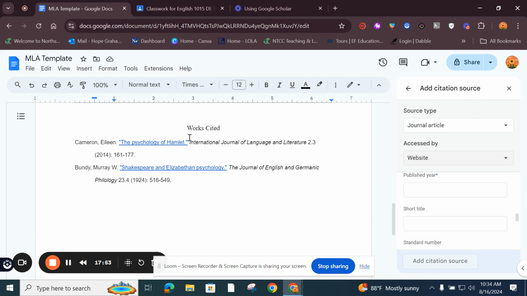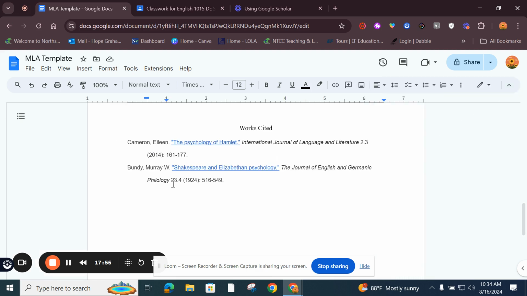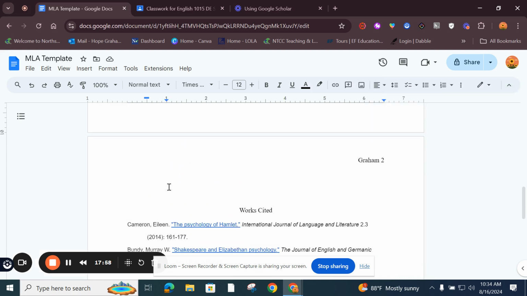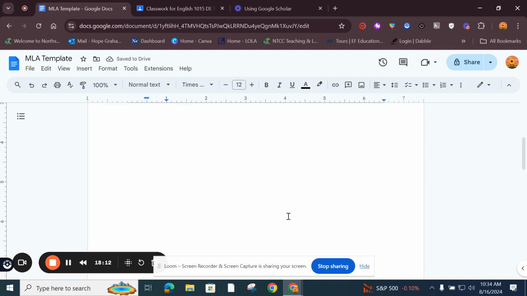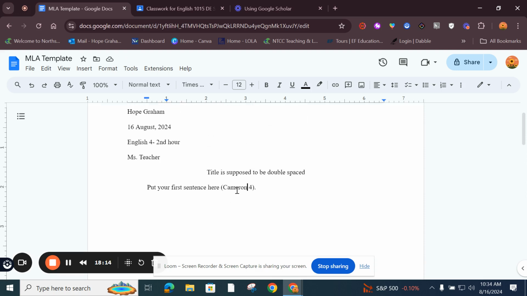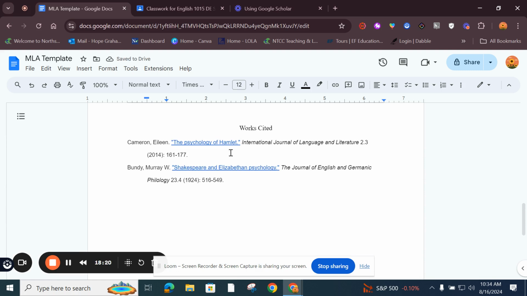So if you're going to do it this way, you're just going to have to know that we're using, this is her quote or paraphrase. We're just going to do Cameron, page 4. Okay. You just have to know how to do it. And that'll be for another day, showing you how to do that. Okay. This gets you started. So if you prefer to do it this way, you can.